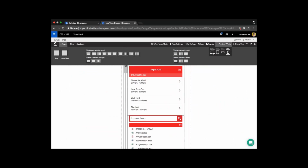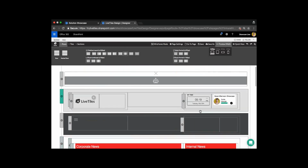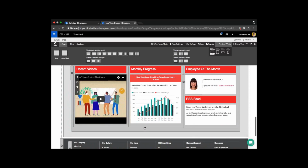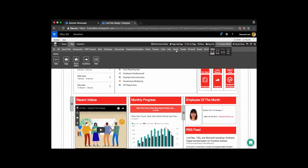It's been replaced. So LiveTiles not only lets you audience target for a different experience, you essentially create multiple experiences, whether mobile or desktop, but in the same canvas, simply by dragging and dropping tiles into these containers here, into these rows. Now, that's a YouTube tile, which we have easily accessible from our media. We have Power BI tiles accessible from data. These are integrations that we've already created for you. Every 5 weeks, we roll out new integrations. So this product is constantly evolving. We're constantly providing new ways to leverage information, new connections into different systems.